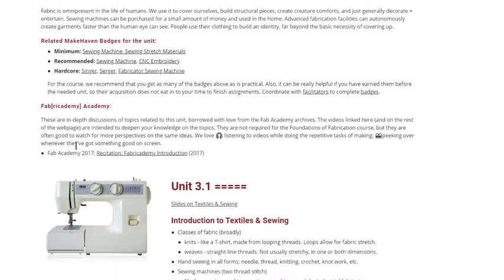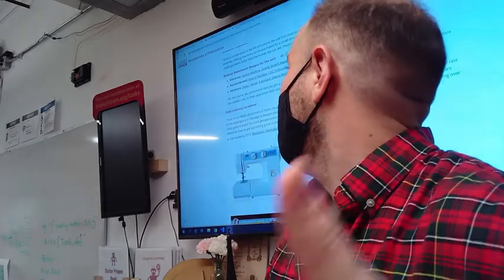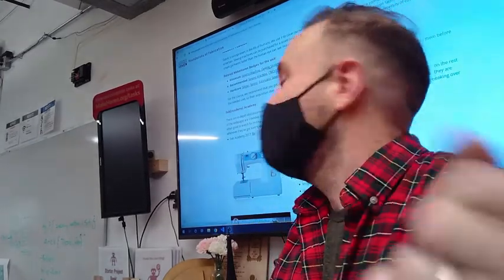Barcelona is always very fashion-forward, so they're regularly on top of doing nice fashion shows with the things they make. If you want to go at a very high level, Fabricademy is something available right now. As you're working on this week, one of the big things is to make sure you get your badges so you're able to come back to the area and do anything you need. There's the standard sewing machine badge and the sewing stretchy materials badge — those would be good options, and you'd want to message Megan through Slack to get that set up.